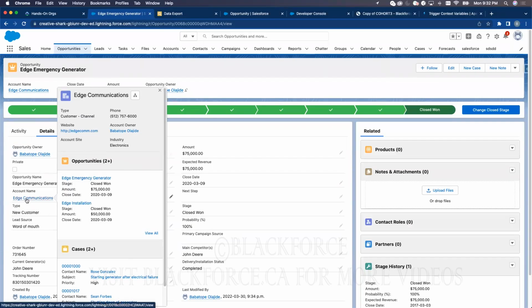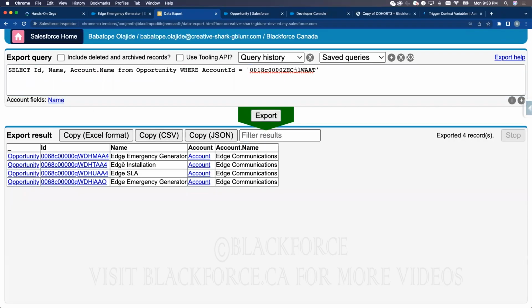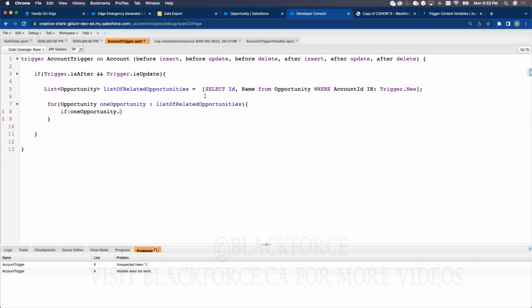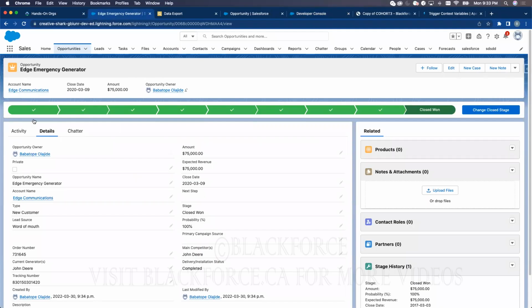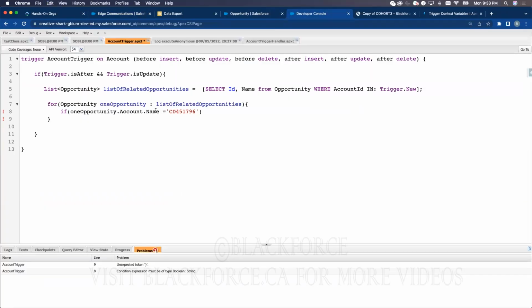I know that the account name is present in the opportunity, so I can get the account name from the opportunity. So what I can say is one opportunity dot account, the name equal to, no, it's meant to be what? Account number, okay? Account number.